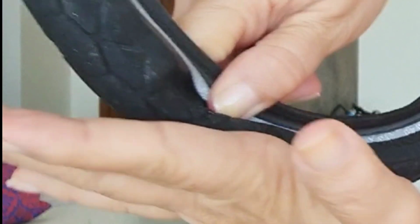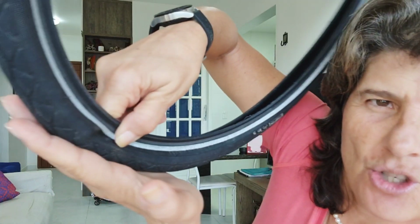So I changed my tire, made a video to show you how to change it and pump it up. And I was so happy because I was going to Sugarloaf, have breakfast, but the first real curve that I made, I don't know if I can show you. That's an empty tire. When the tire doesn't have the right pressure, what happens is the bike goes like this. It goes just like this. And I got spooked because I almost fell down. So the thing is, never lower than 65.